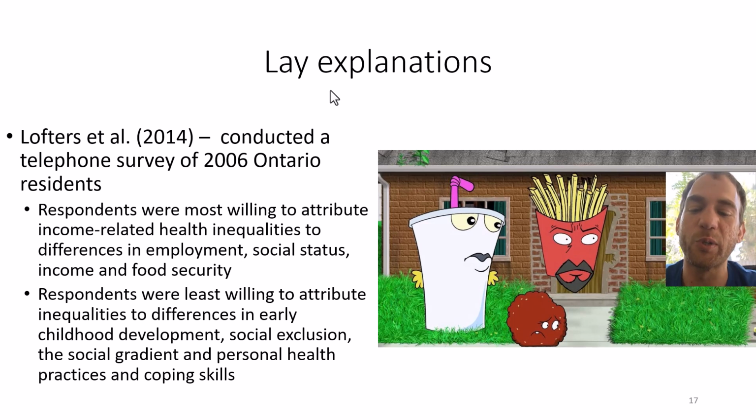But the respondents were far less likely to report coping skills or personal health practices as the reasons for inequality. So again, going back to maybe that cognitive behavioral therapy thing, like, oh, I just have to cope differently with the poverty and therefore I'll have better health outcomes. Or I just have to individually eat differently or something like that. So less likely to report those individualistic lifestyle choices and cognitive reframing things that are classically, but I guess more contemporarily, associated with psychology.